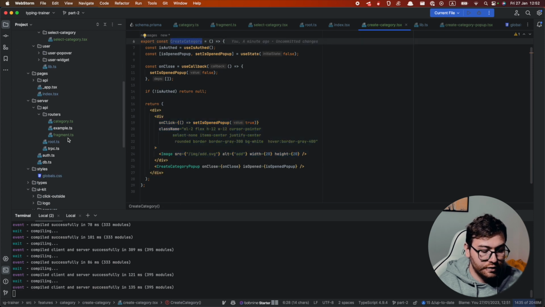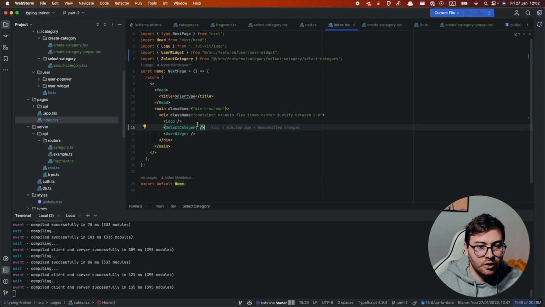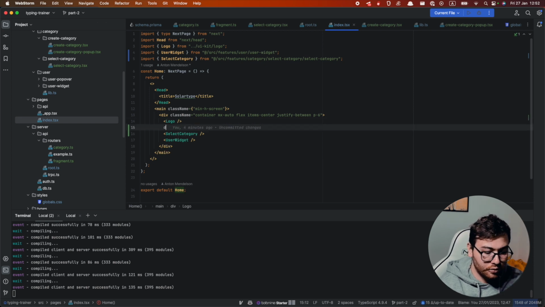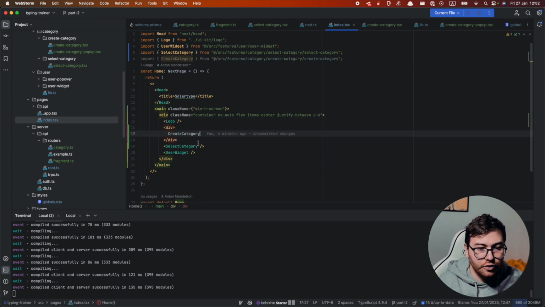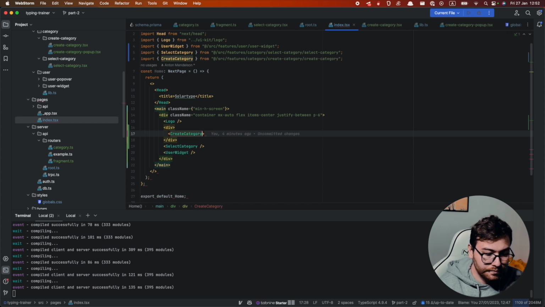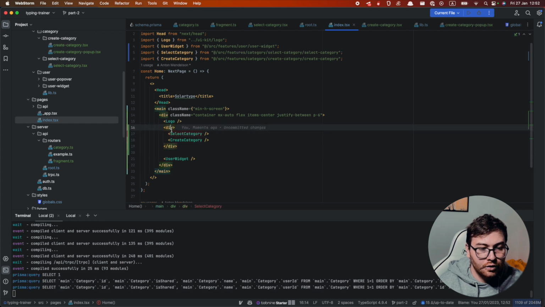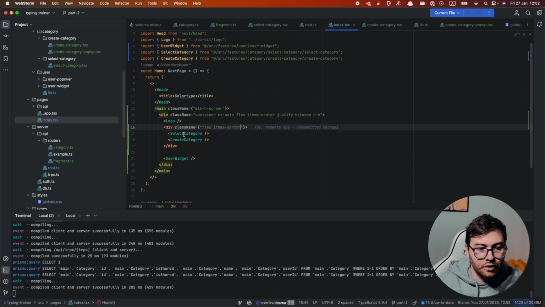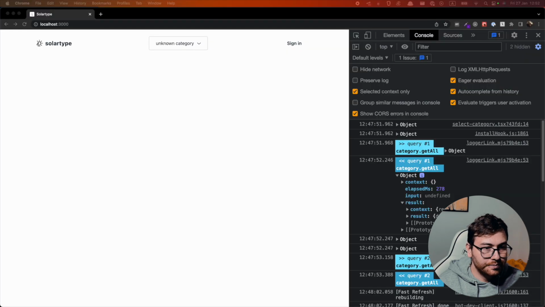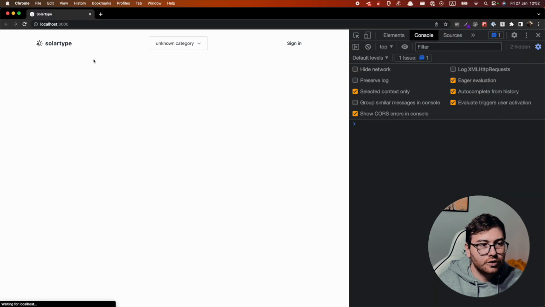I will add this also here. Let's give this div align items center, and let's check how it works.